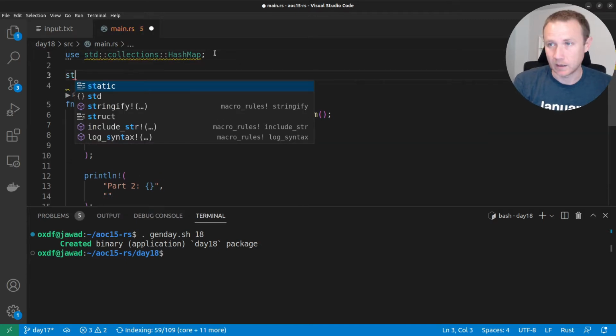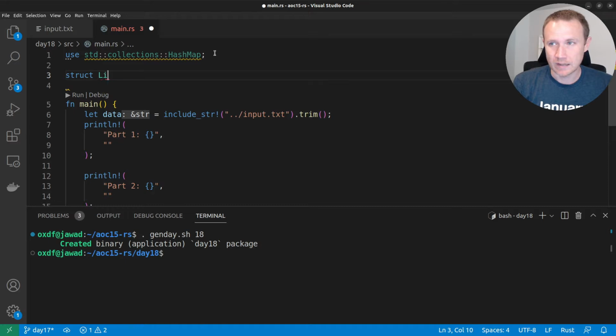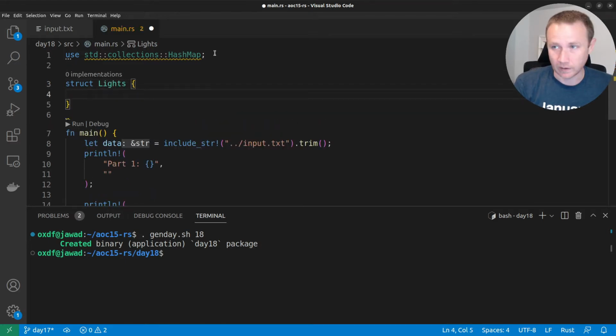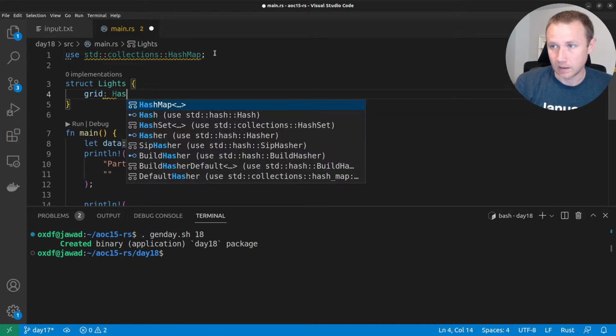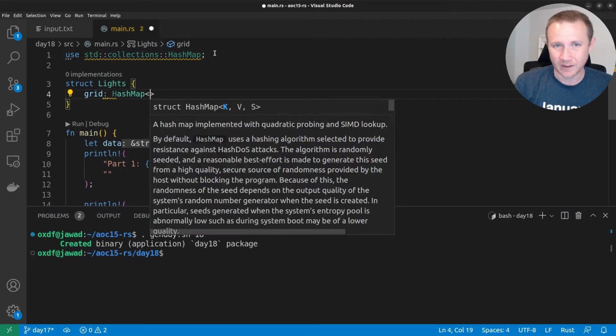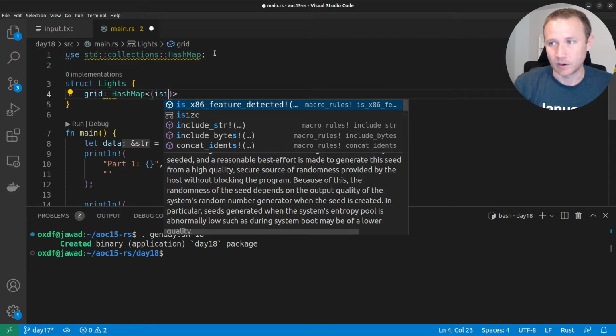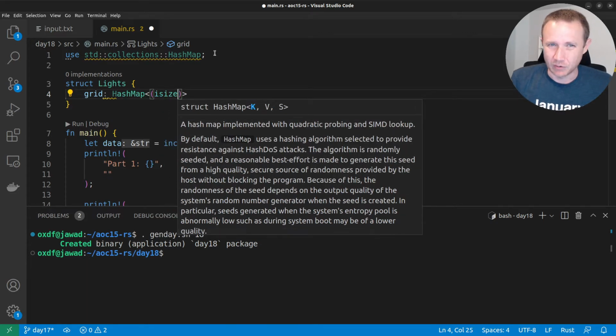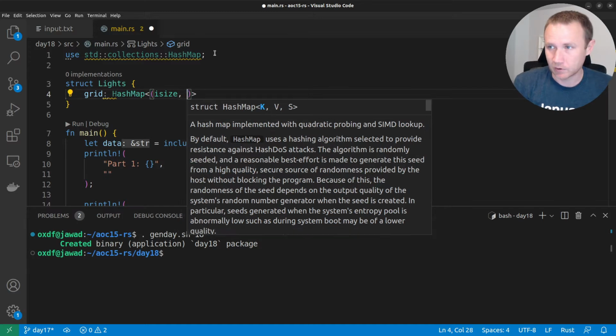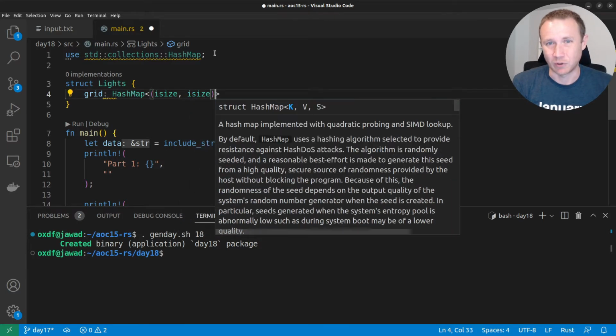Let's go ahead and make a struct, and we'll call it Lights. And let's see, I'll have a grid for sure. When I was tempted on my first run to make this a usize because of your grid, it's going to go from 0 to 99 because it was 100 wide. But then we are going to have to get outside of that. We're going to need the case where we try to get the neighbor of -1. Now maybe we write our code so we never try to check that, but I prefer to just write it and have it default back to being off if it doesn't exist.